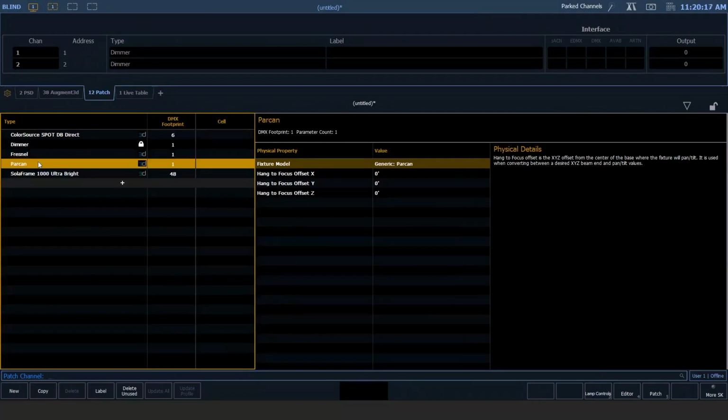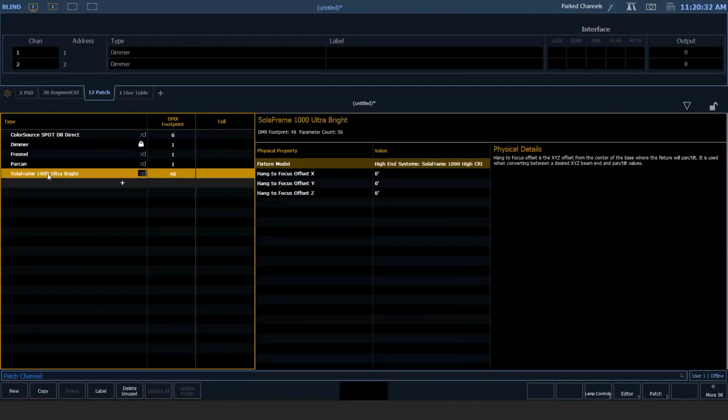The last time I looked at this, it had a Z offset of 4 inches, meaning basically 4 inches above the yoke is where the C clamp would be. So that is a change from last time. On our moving light here, we have an offset of 1 foot 6 inches. So my guess is that is from the center of the object up to where the clamps would be.